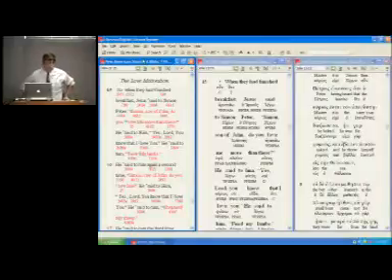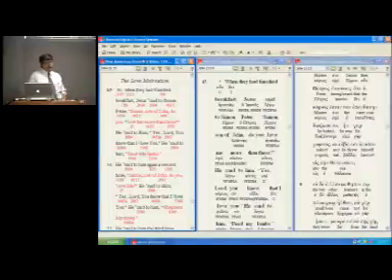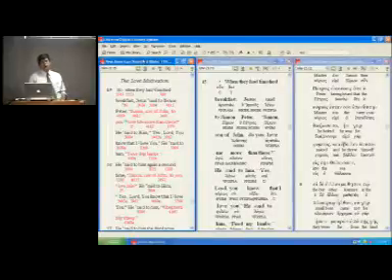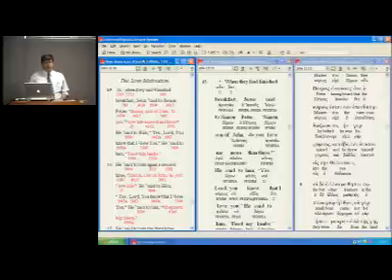Denny wasn't positive the other day, and I'm not either. I don't believe Arndt and Gingrich claims to cover every Greek word in the New Testament. Now, it's certainly very expansive, but I don't know that it's comprehensive. It may be, but I'm not aware of that detail. TDNT, Theological Dictionary of the New Testament, I know is not comprehensive.